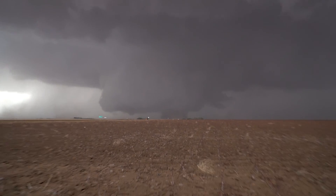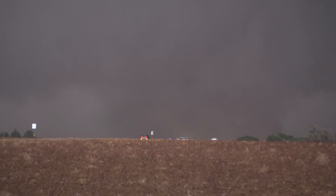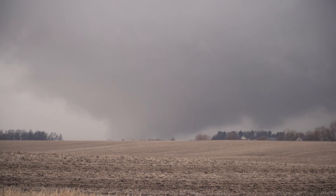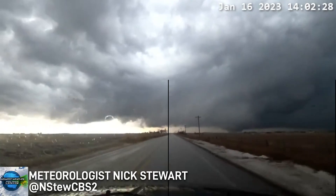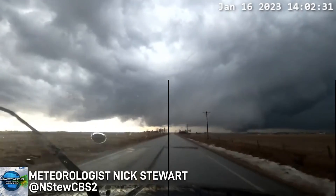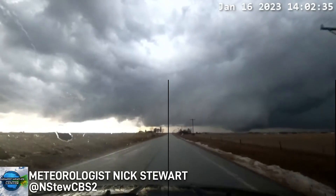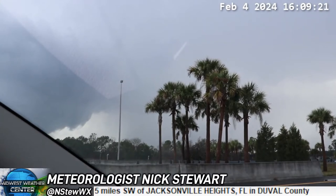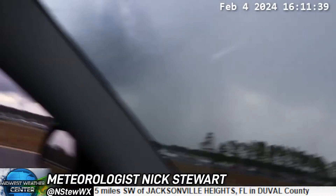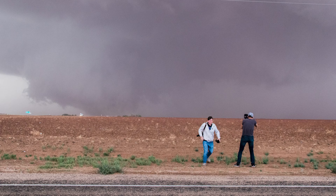A big debris ball. Since 2010, I've been storm chasing and documenting severe weather, but I just recently started streaming severe weather more and more. Big tornado, big tornado. Sometimes it works out and I can get the car in the right place at the right spot and angle for streaming. Tornado, we have a tornado. Sometimes I have to battle through tough roads and bad terrain to get a good view for the stream, while also shooting video, which I also really want to do.